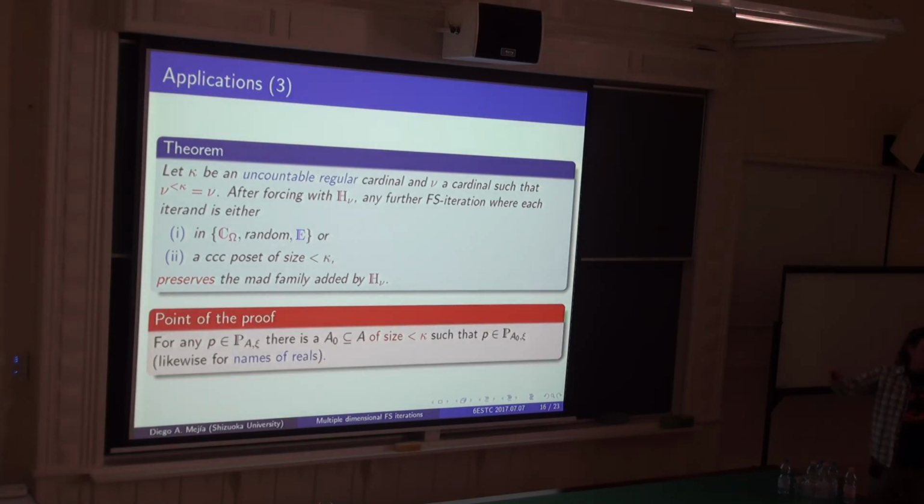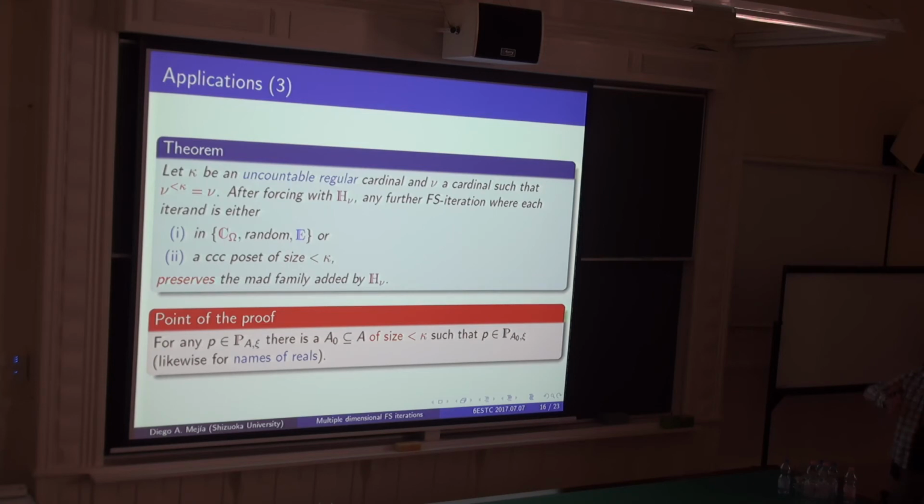So what's the point in the proof? It's the same proof as before, but now you consider restrictions. What will you get from the restrictions? Well, if you are in some large rectangle, given by some subset A and of length C, then any condition here actually lives in some suborder where the size of the subset on the first coordinate is smaller than kappa. This means that when you look at names of reals, every name of a real just lives in some long but not too tall rectangle, okay?